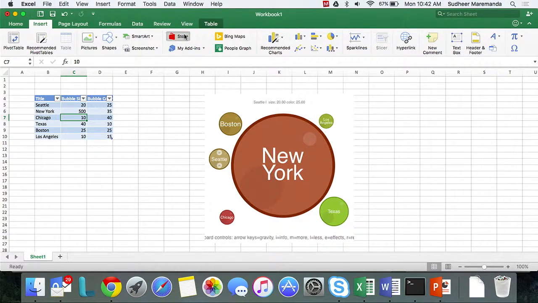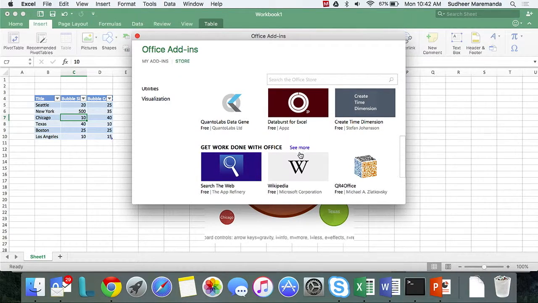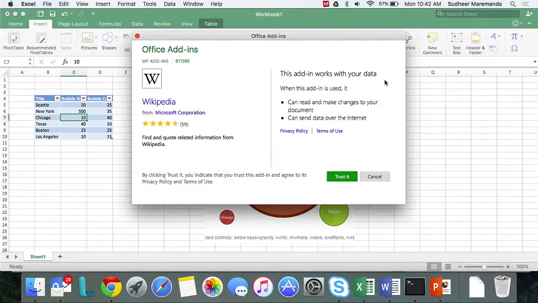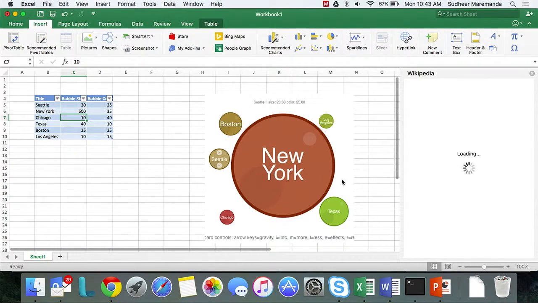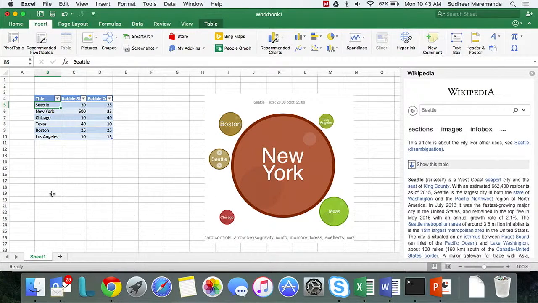We also have task pane add-ins. So if I were to go here, and then pick something super simple like the Wikipedia add-in, and I'm going to insert that. And there's a task pane. As you all know, you can select some text within the Office application, and that sends that information to the task pane add-in, and the task pane add-in is able to take action on that selection and display data, in this case from Wikipedia.